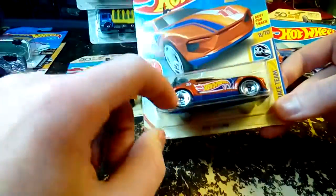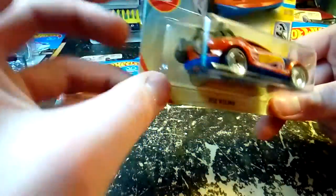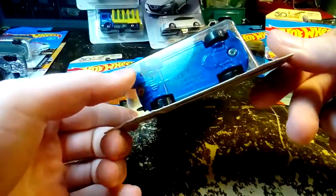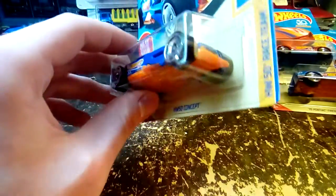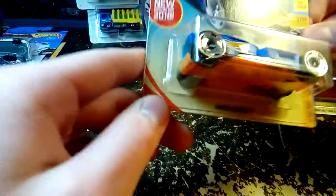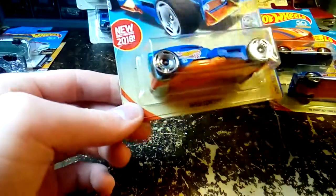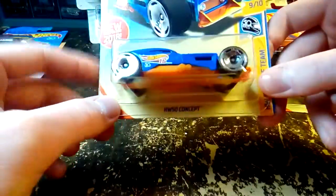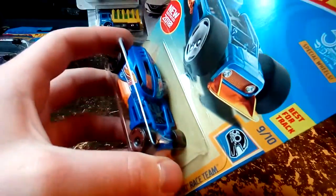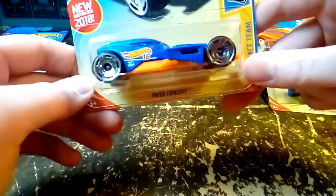I like this car, except the wheels almost make it look funny. It's the '70 Pontiac Firebird — a cool looking car. I hope they continue to use this blue color with the matte finish; it looks quite nice. They started doing that with the 50th Race Team series, but I hope they continue after the end of the year. As for the orange Rise and Climb — if you know why this one's orange, is it a chase car or something hard to find? I just bought it because it was different.